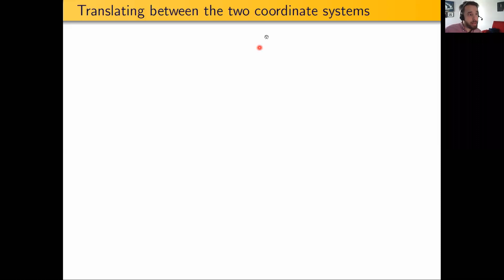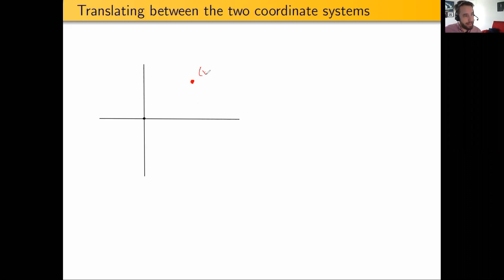Okay, so when it comes to translating between the two coordinate systems, we end up with a very similar picture to start. I'll draw a generic XY plane. I'll explicitly identify the origin, and I'll identify an arbitrary point in question. I'm going to draw this point just for the moment up here in the first quadrant. It makes my picture look a little bit nicer, but we will discuss what would change if it's in the second quadrant, third quadrant, or fourth quadrant. We'll discuss that in just a moment.